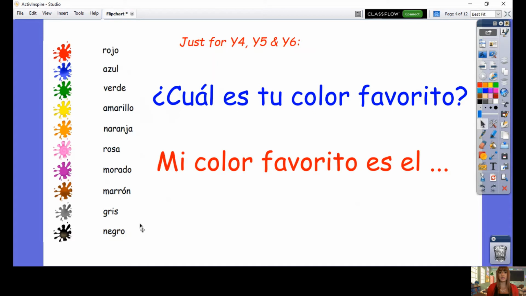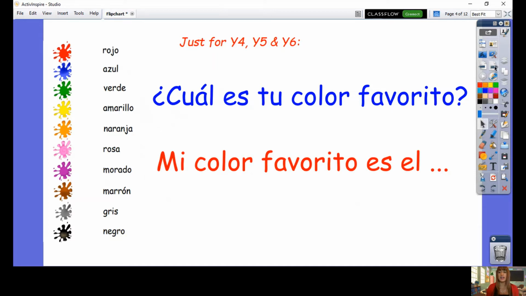Muy bien. Ask me the question now. Mi color favorito es el morado. So which is my favourite colour? That's right, it is morado.